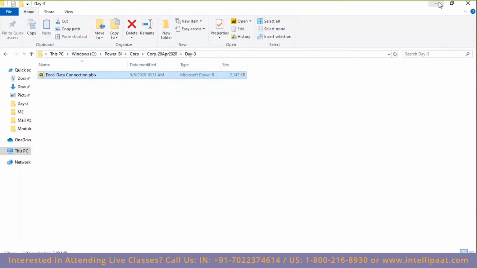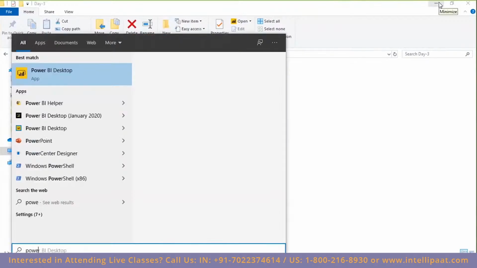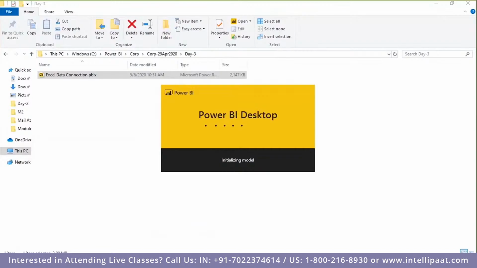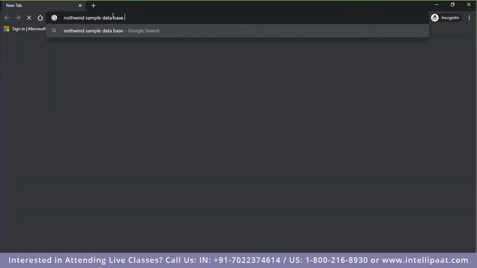All right, so now let's start Power BI Desktop again, because now we are going to see how we can extract data from any OData. Meanwhile, let me find a sample OData link for you. There is one sample database, the Northwind sample database, and I already have this one. I'm just showing you how you can find it also.